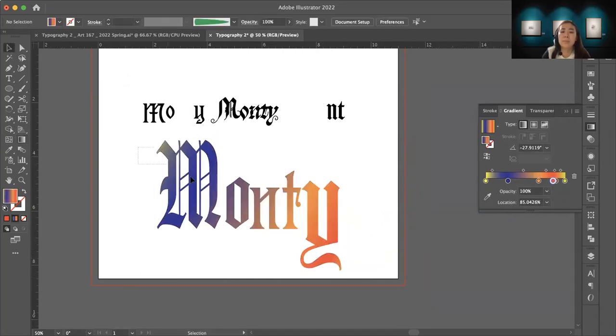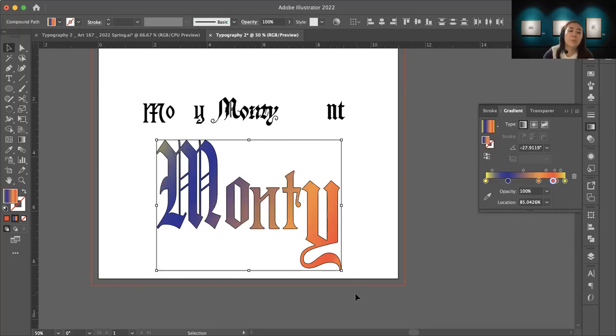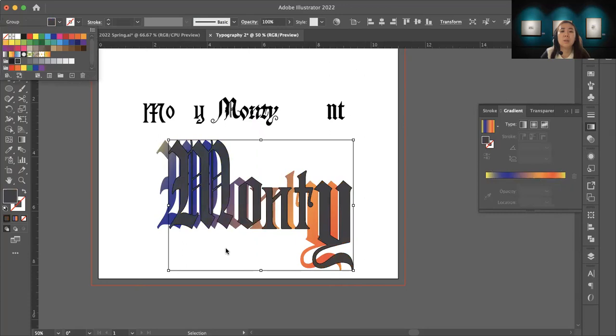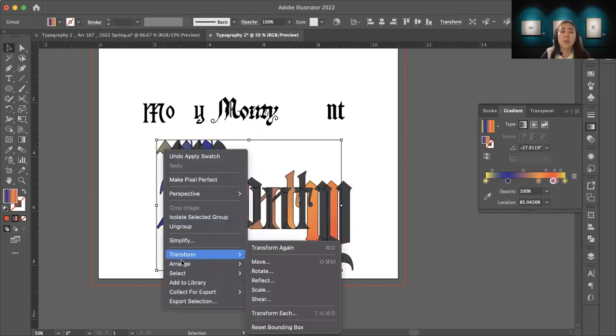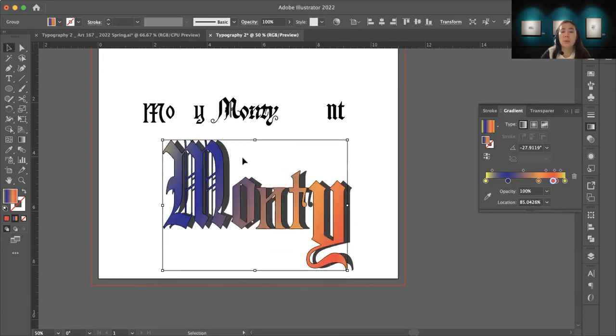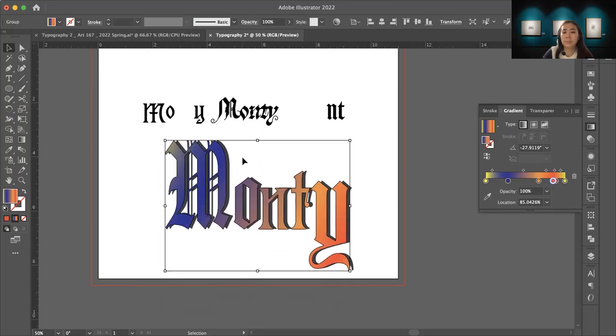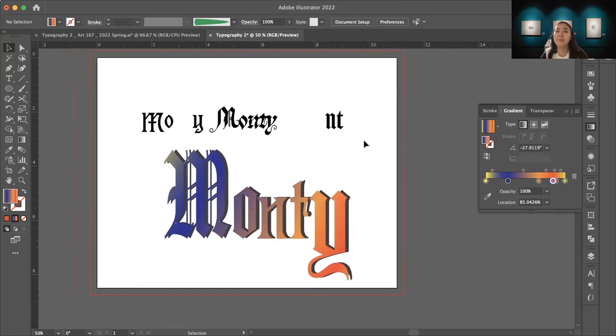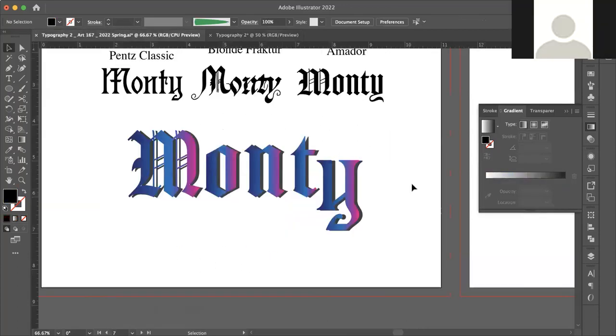And then I just group them, Command G, and copy it to make a solid shadow. And I will make this color a solid gray, bring the colorful letters to the top, and put them where you want, like this. That's it. Very simple. I like that. Thank you.